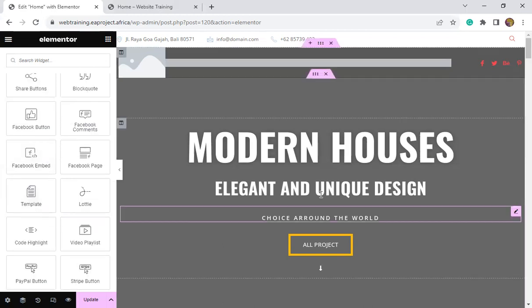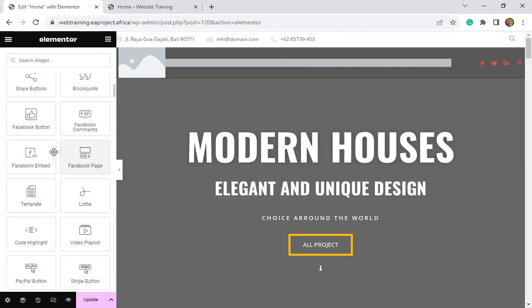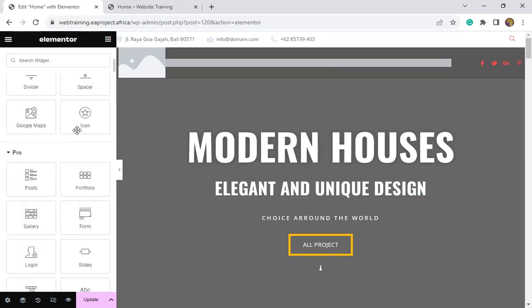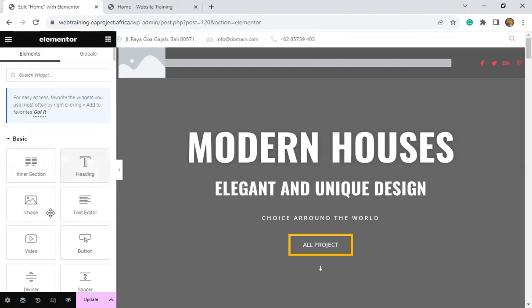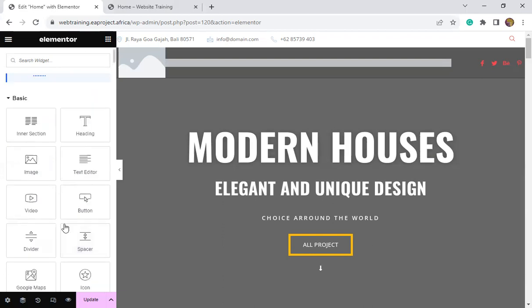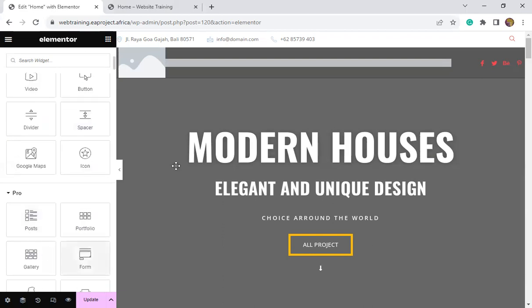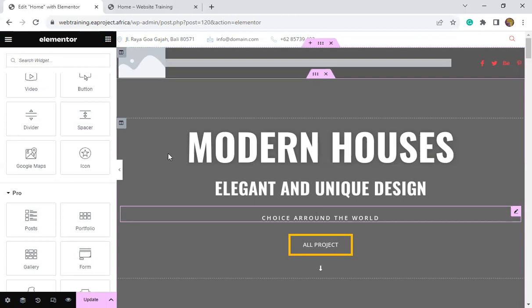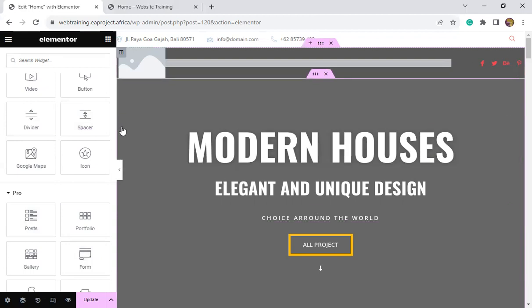I'll come back and use a section to show you, one after the other, what you can do with each of them. I will show you, but it's good you understand. So look at this. This is what you see as a column. And don't forget, this is the inner section. They call it inner section because it's inside a section.